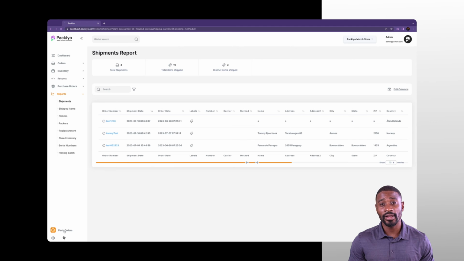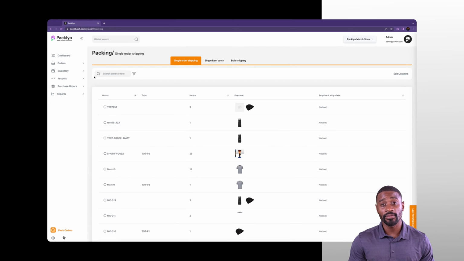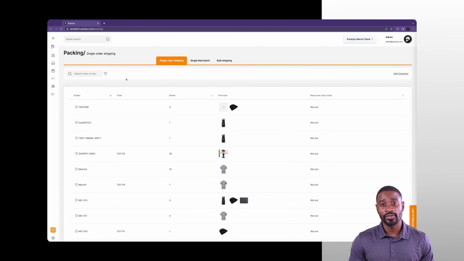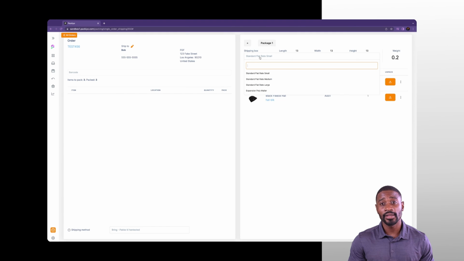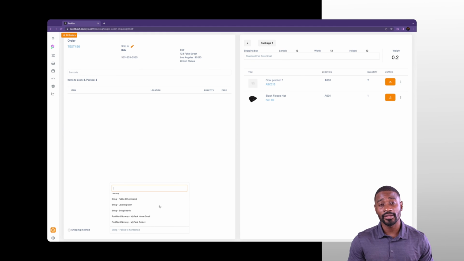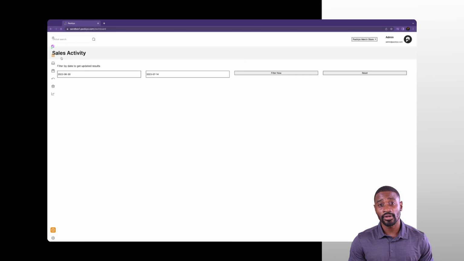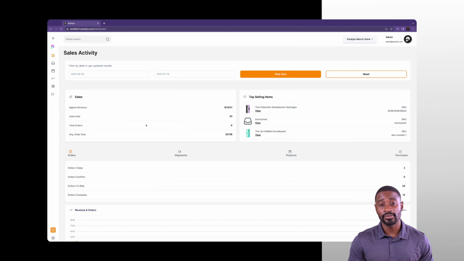Lastly, the Pack Orders link on the bottom left of the screen provides a quick way for packers to load up the PackStation view for shipping orders out. Packers will typically use a connected barcode scanner at the packing station to scan orders by totes, and then scan and pack items. Packaging and the shipping method can be set using Automation Copilot, and makes it really easy to ship orders without making mistakes. We'll cover more on the PackStation in another video.